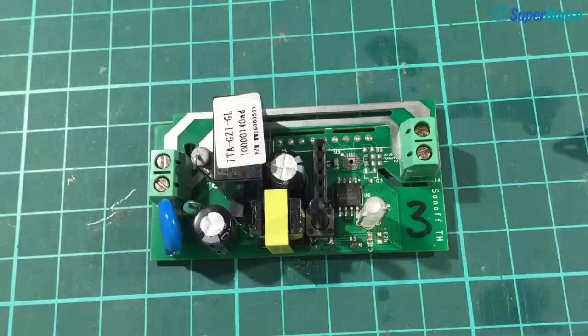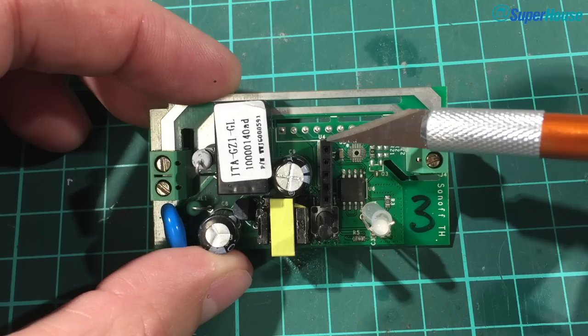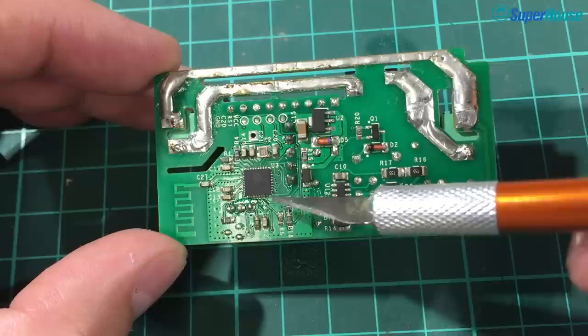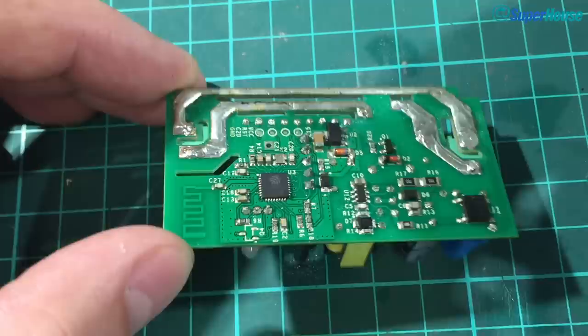So what do you do if you want two digital I/O pins from a regular Sonoff — not the Sonoff TH? Well, this top connector is digital pin 14 so we can use that just the same as we did on the Sonoff TH. However, getting to GPIO4 is a lot more difficult. Down here on the ESP8266 the GPIO4 connection is this pin right down at the bottom and it's not connected to anything else on this PCB. So to connect to it you need to solder a wire onto that tiny little pad. That's obviously pretty difficult but it is possible if you've got good lighting, good eyesight, and very fine wire.